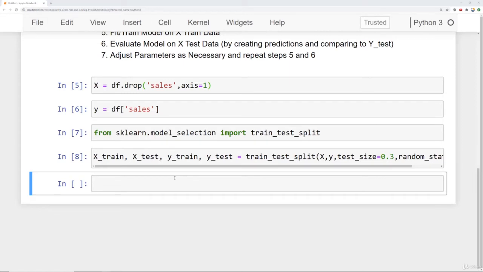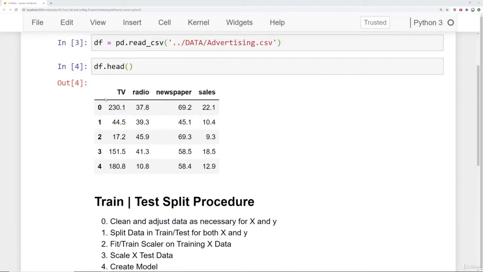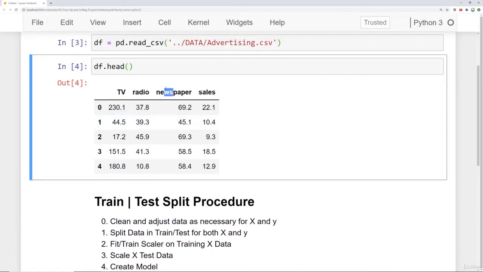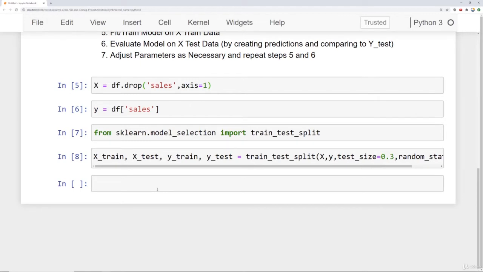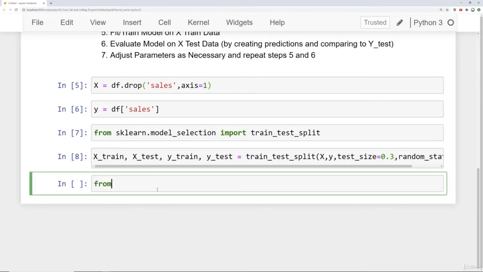In general, you don't know if the units of TV, radio, and newspaper are the same unless you have some sort of description. And if they're different units, then it's going to be difficult to compare the coefficients. So when it comes to something like linear regression, it's probably a good idea to scale the data. Keep in mind, we've already had a discussion on scaling data previously, so we're just reviewing by this point in time.